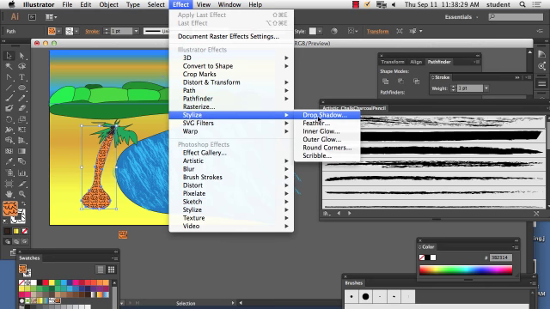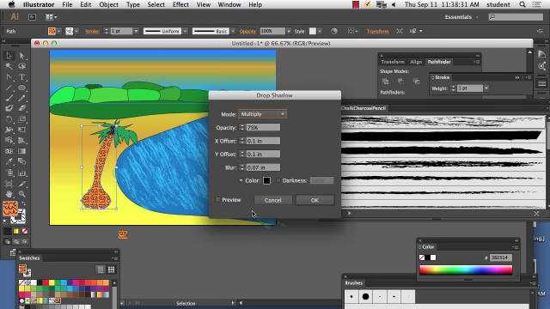Styles, thank you. And if we go to drop shadow, you can preview what it would look like, and you can adjust it. I don't want it to be offset. I want it to be kind of down. Nope, other way. There we go.